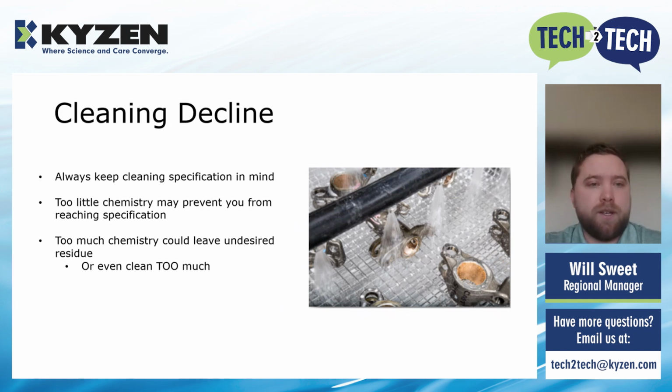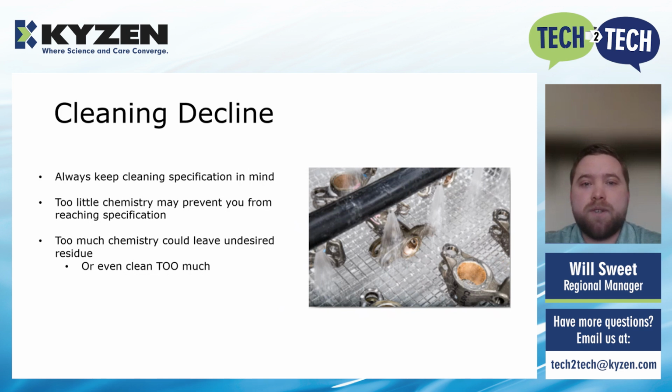Cleaning decline in particular. If you think about it this way, would you wash your car with 1 drop of Dawn dish soap? And on the opposite, would you clean your dinner fork with a flamethrower? It's important because you always want to keep your specific cleaning specification in mind. Essentially, to get your fork ready to be used again to eat, you don't need to burn off anything. You don't need to use a flamethrower to make sure it is pristine clean and free of any other residue or potentially metal in that case. But that's kind of what we're dealing with in concentration.